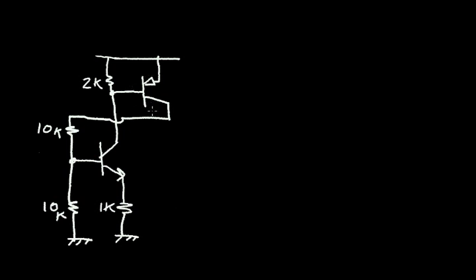So let's figure out what the circuit does. Now, for example, let's say that this transistor is off. If that transistor is off, we have no base emitter current. We have no collector current. If we have no collector current, this resistor pulls the base of the PNP up to the supply voltage. I'm going to call this 6 volts, since before it was 5 volts, but we're going to use a 6 volt battery. So I'm going to change the supply level to 6 volts.